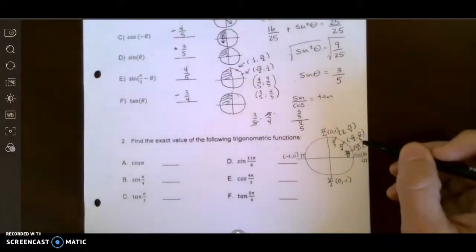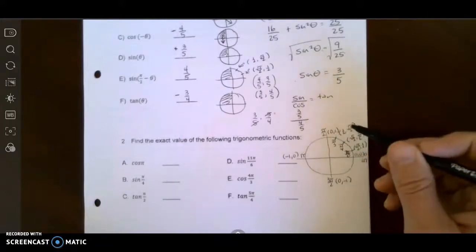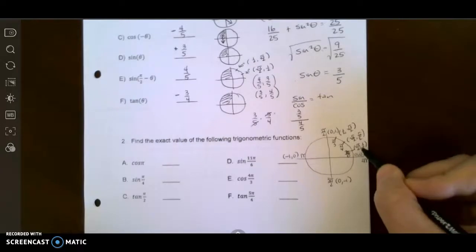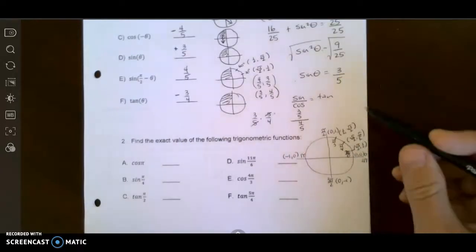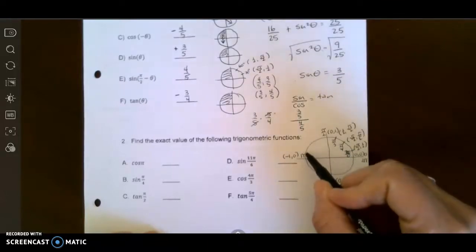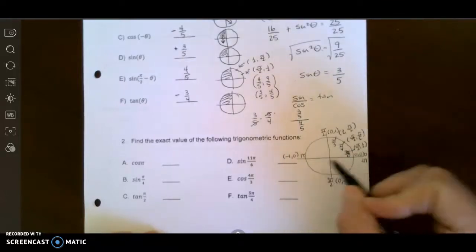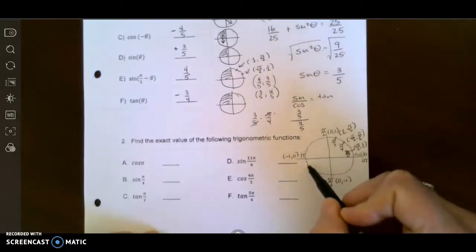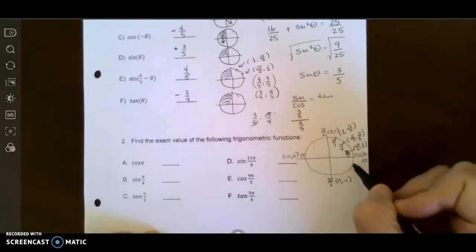All right, so as long as I know quadrant 1, I can figure out all of the other quadrants because I know that these ordered pairs are just repeated in the other quadrants. What I do is I think of this first ordered pair as my pi over 6 family, and I'm going to have a pi over 6 coordinate here, and one here, and one here. This would be my 5 pi over 6, this would be my 7 pi over 6, and this would be my 11 pi over 6, etc.